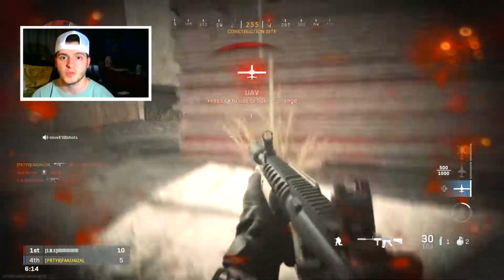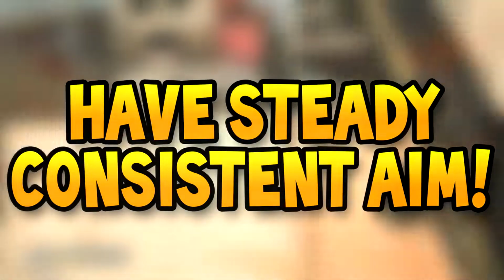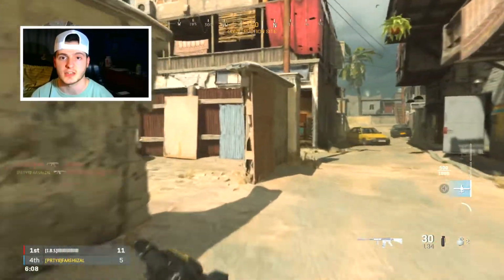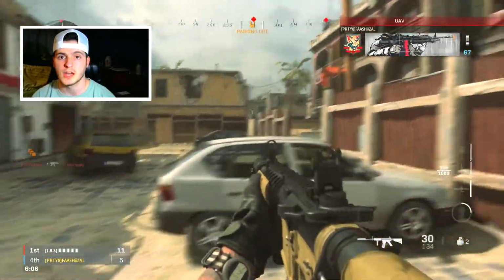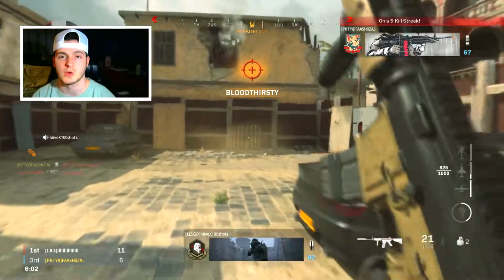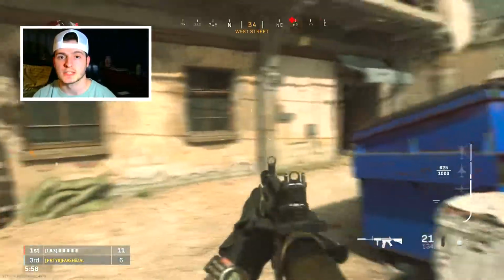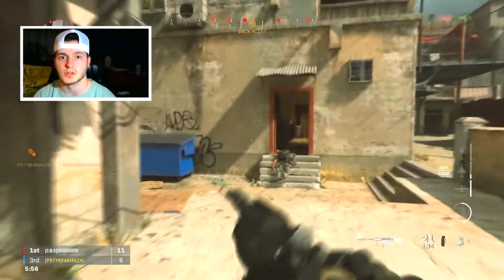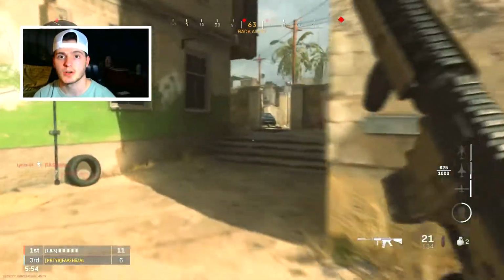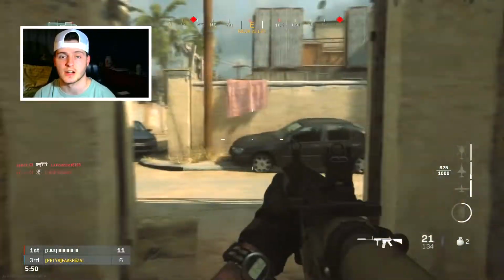My next tip for you guys is to make sure when you do see an enemy that you can lock onto him and keep that steady, consistent accuracy. You don't want to just be looking at him and then when you go in for the kill, you're going to be swaying all over the place because you have a slow ADS speed and high sensitivity. You want to have a pretty good ADS speed, so put on attachments that will increase your ADS speed and put on at least one attachment to increase your sprint to fire speed because that's very important.